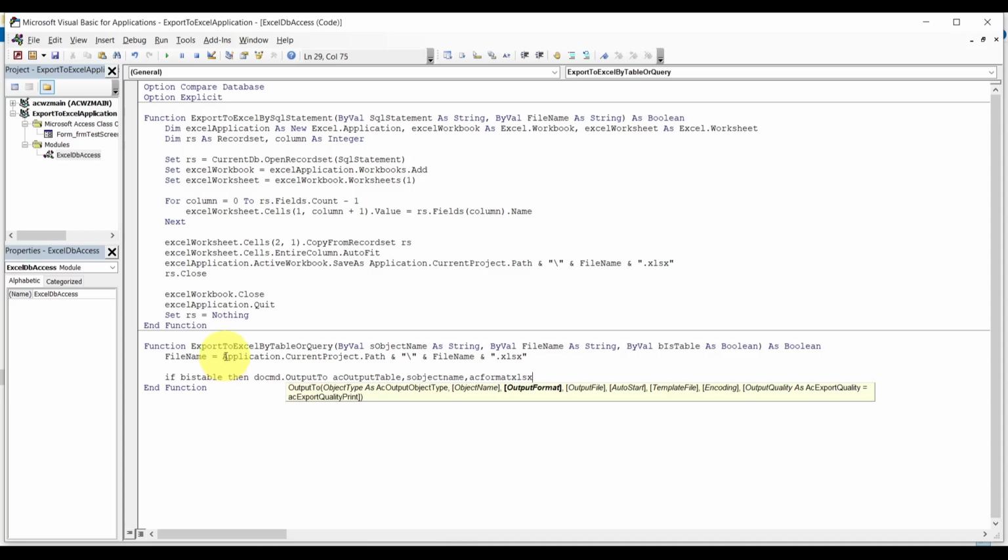That's all we need. All right, we don't need to do all this. We don't need to open, we don't need to do anything here.